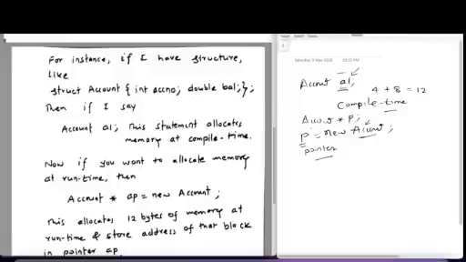P is account type because P is holding address of account. This is how you have to interpret it. Now you allocated memory successfully at runtime using new. The job of that particular memory block is over now. We must free it. So that we do using delete operator. See here I have done that kind of things.